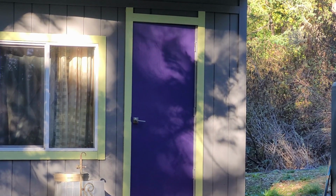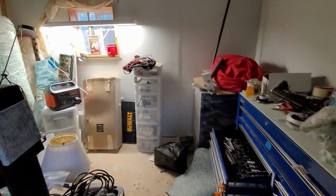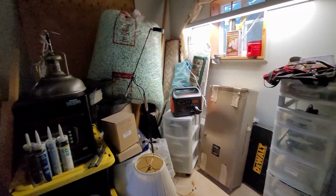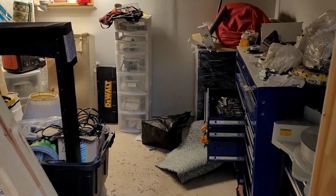I'm a pretty serious quilter, so after remodeling, this one will become a sewing room and the other will become a tool shed. In the meantime, I've just been piling stuff inside that now I need to organize so I can find and access the tools I need to work on the other cabin.